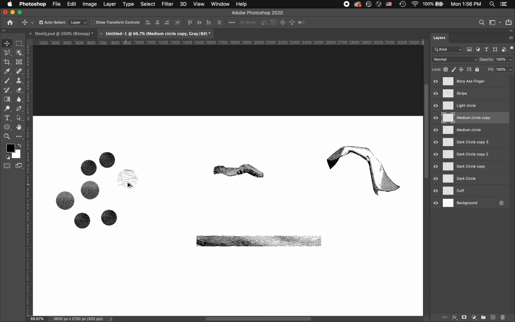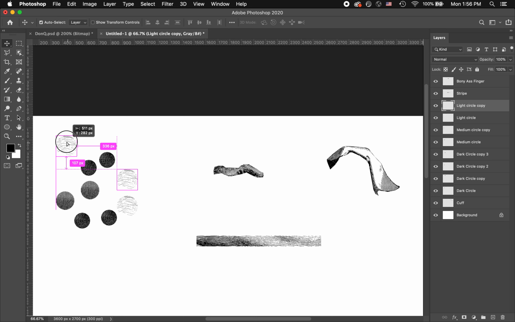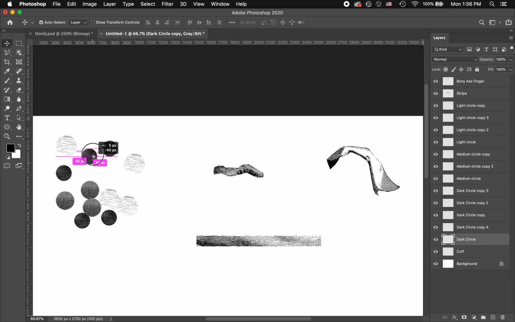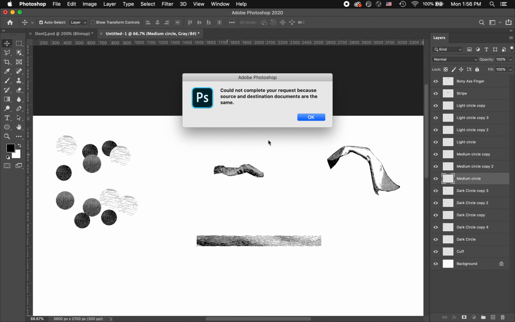I'm just duplicating my circles by holding down Option and clicking and dragging. I can also go into each one of these and change the size of them, and I'll show you that in a sec. But as I do this, if one shape is in front of the other, depending upon where the layer is over here, it'll overlap the other shapes.